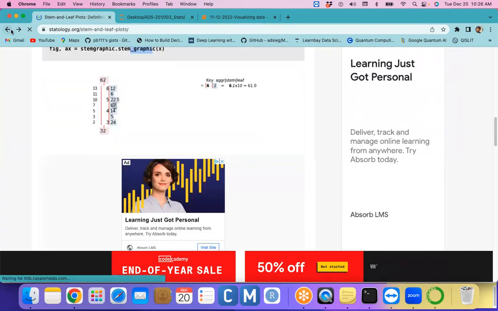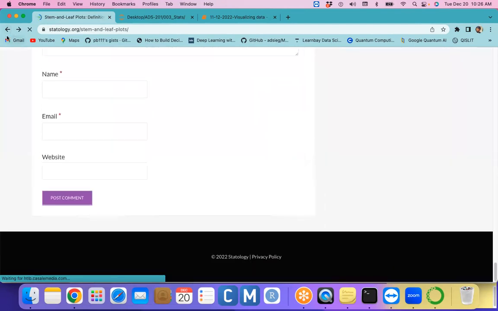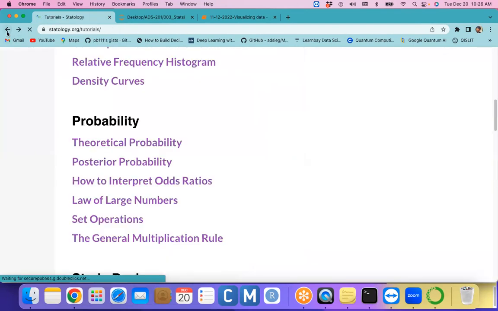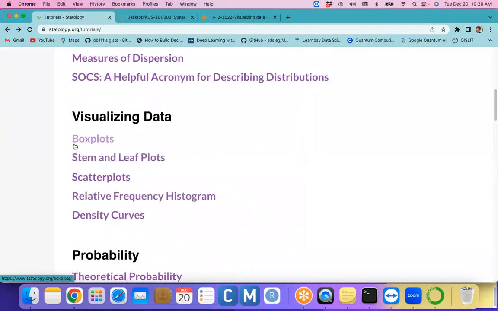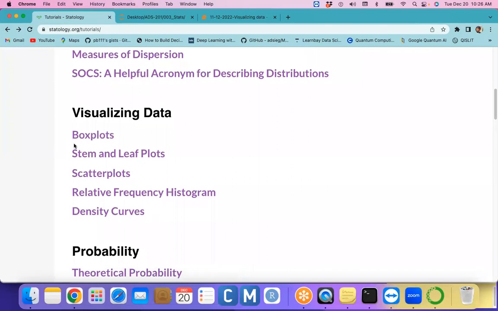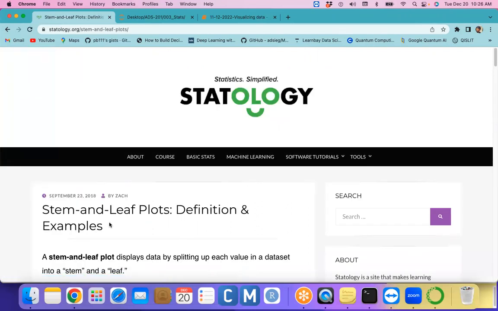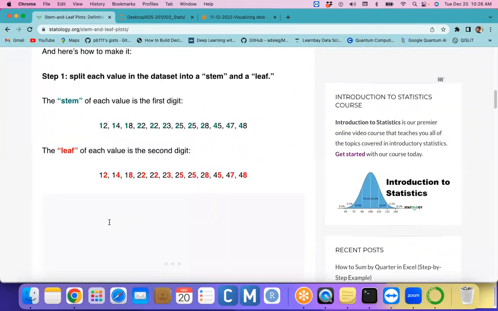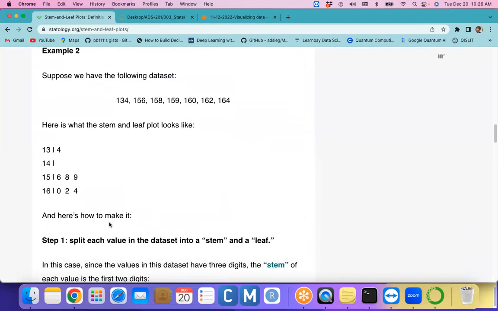Yes, that's what the stem and leaf is doing. So this stem graphic library, is it an open source thing? Yes, of course, it's open source and available online. You can use pip install to install the stem graphic library, so that it can be installed automatically on your local machine from the internet.